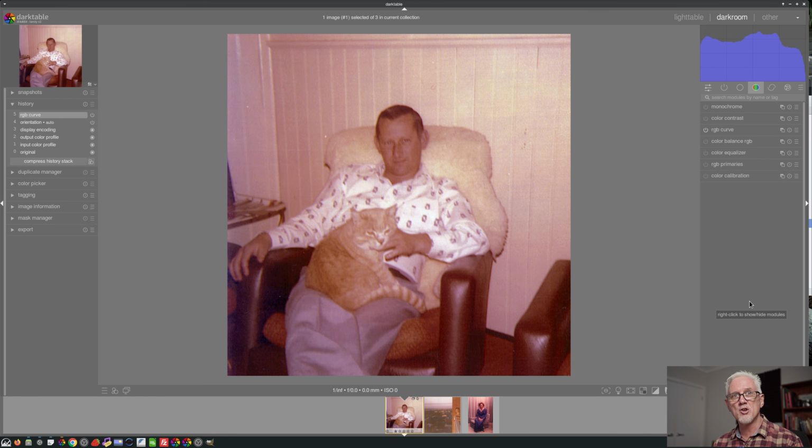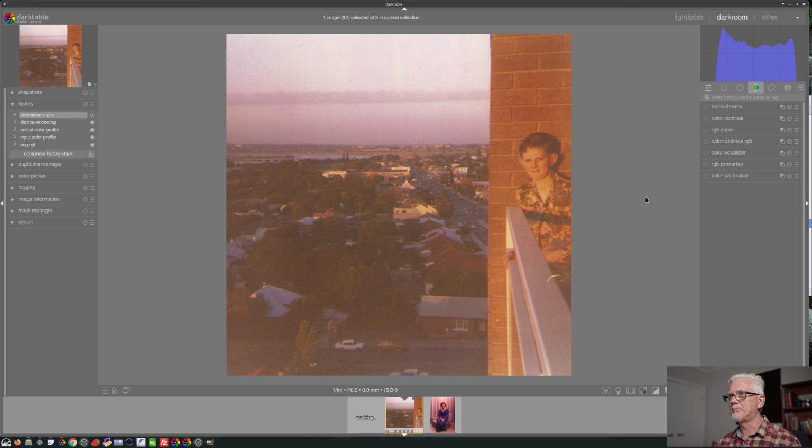I think it does a pretty good job of getting these old photographic prints that are really color shifted and faded back to something that's at least reasonable and looking moderately color balanced, where the white point looks white. Here, I think that wall was cream or a pale yellow in color. This is the house I grew up in. It's a long time ago, and that house no longer exists. Anyway, let's just move on to the next image, shall we?